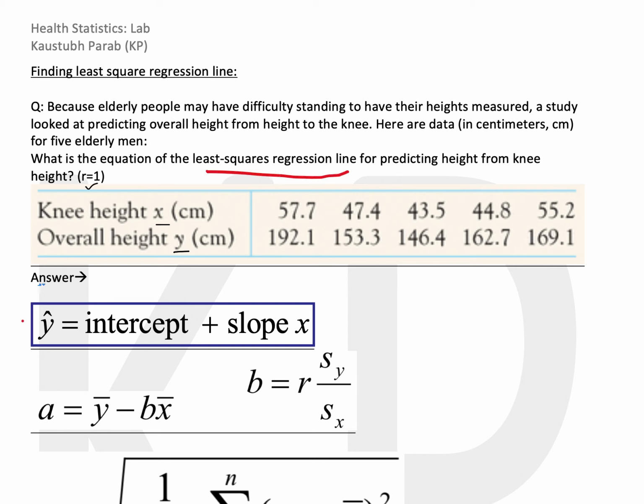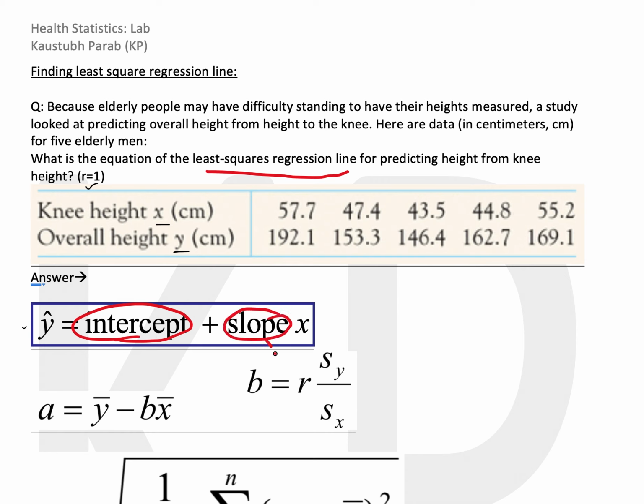So we know that y hat is intercept plus slope times x, that is the least square regression line. I want to first explain the process, how to do that, and then I will walk you over all the steps. So we know this is the equation of the regression line, but we still don't know from this equation the terms intercept and slope.